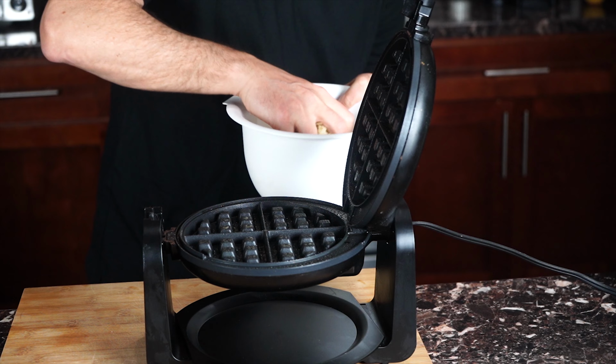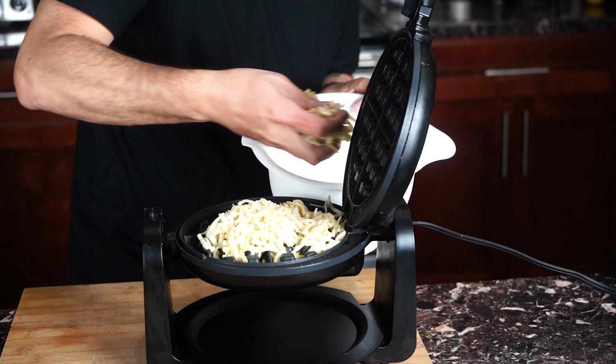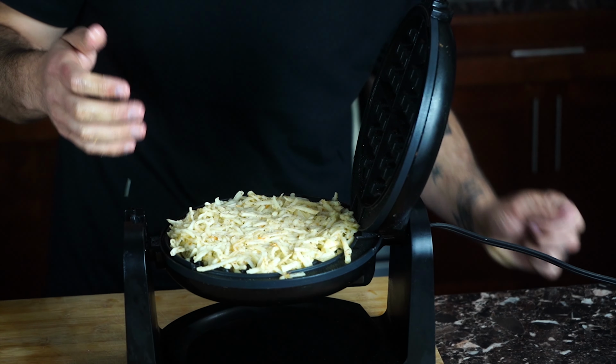basic seasoning, season to taste. Some pepper, some garlic, salt, very important, salt. A little olive oil to put in here so it can cook within. Spray this, spray that, we don't want it sticking. So now we're gonna shove this in here as best we can. All right.